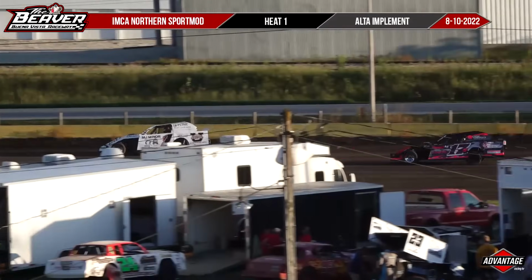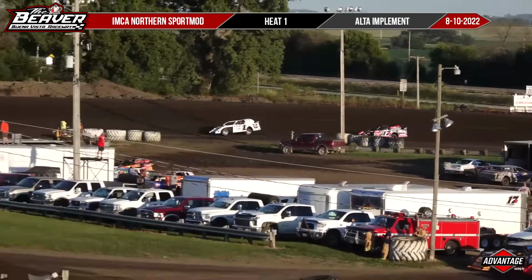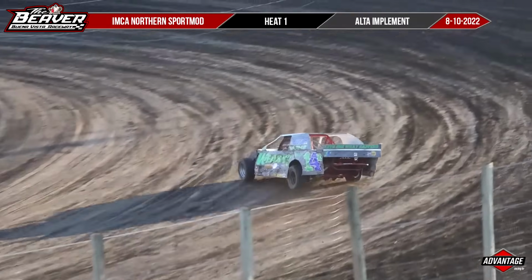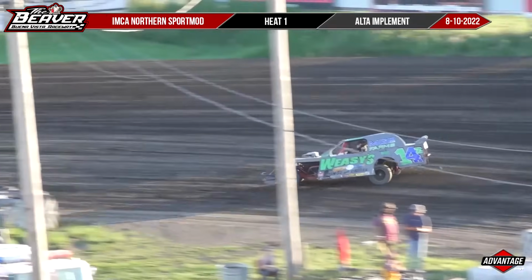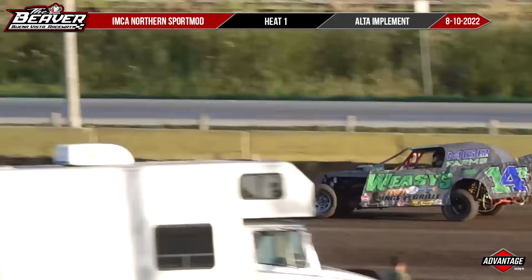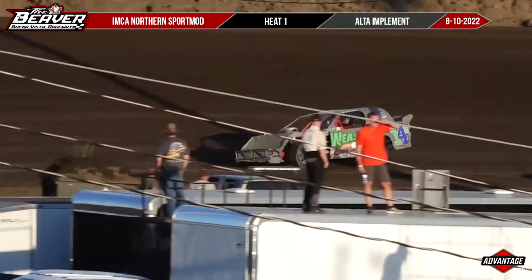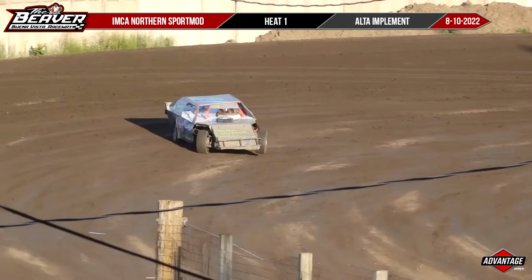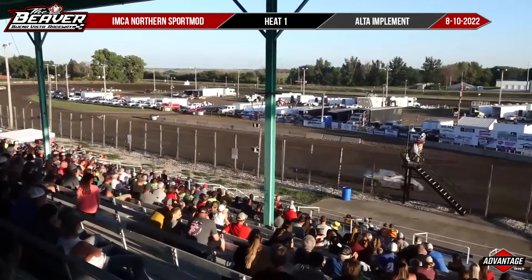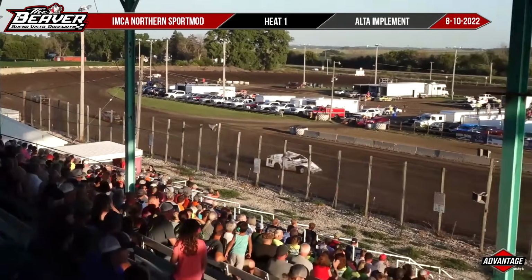Zach Newgard, your race leader, into turns 3 and 4. He will see the Edwards Auto Group white flag this time. Off of turn 4, white's out. He's got one more trip around the Buena Vista Raceway. Checkered coming out. Zach Newgard will take home the heat race win. Second will go to Rusty Montang. Braden Sharn in third. Quentin Regener and Brandon Rupp will be your finishing order.